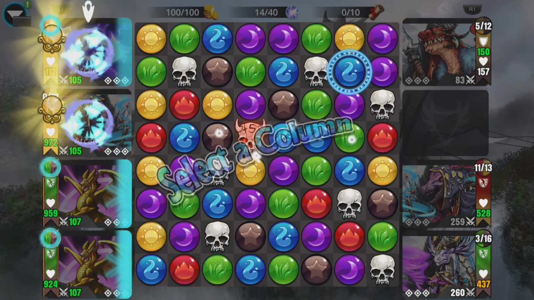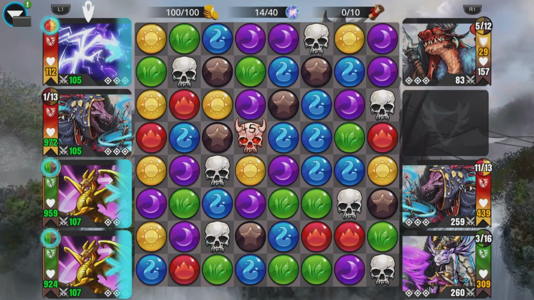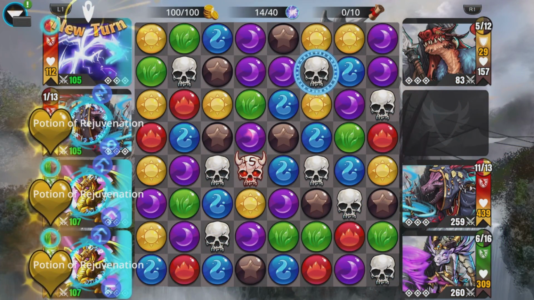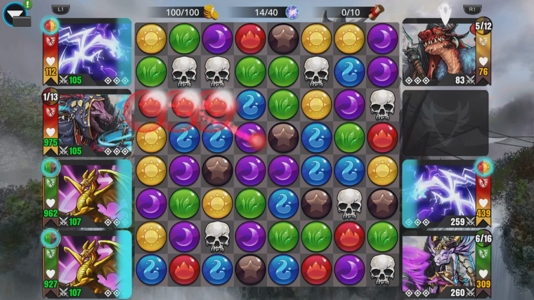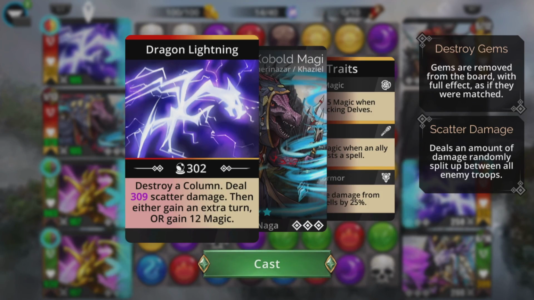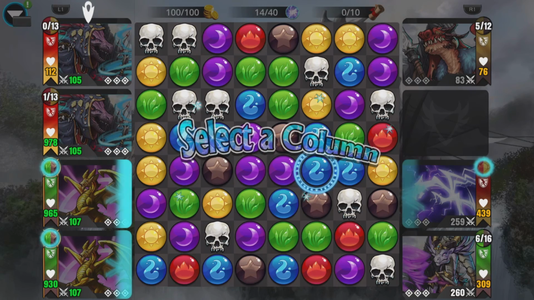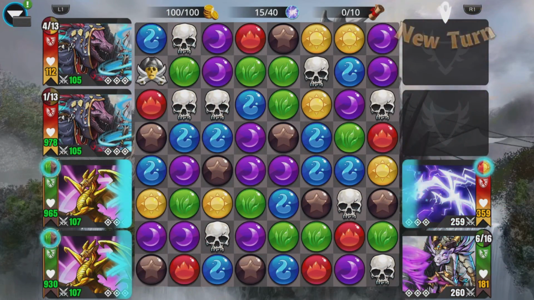Right, come on. Do the damage. Do fluky stuff with extra turns and what have you. I'm going to do that damage because that makes our scatter damage even more effective. Come on, looking for some sort of extra turn somewhere. Or lucky skull bash.